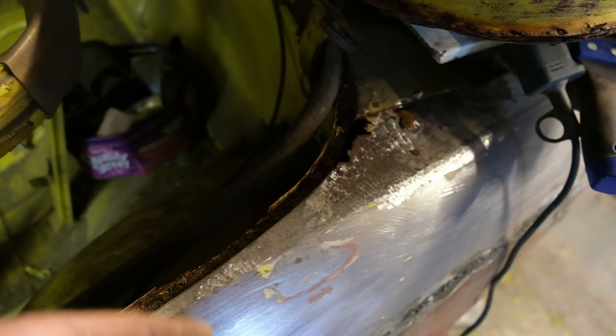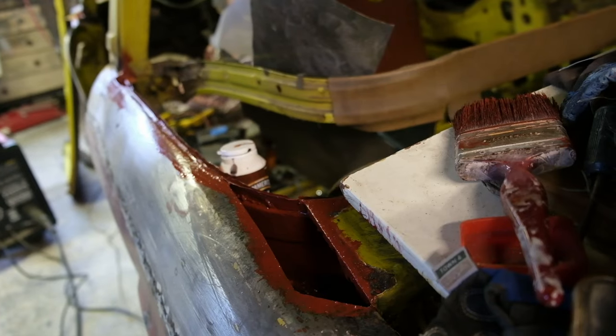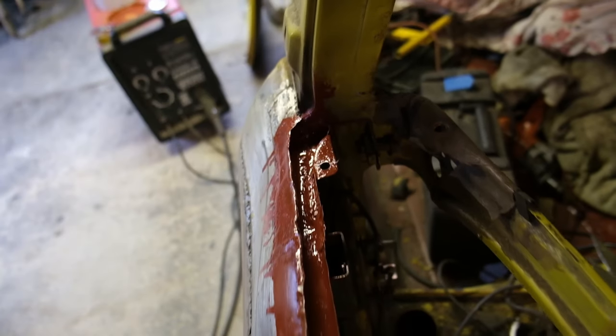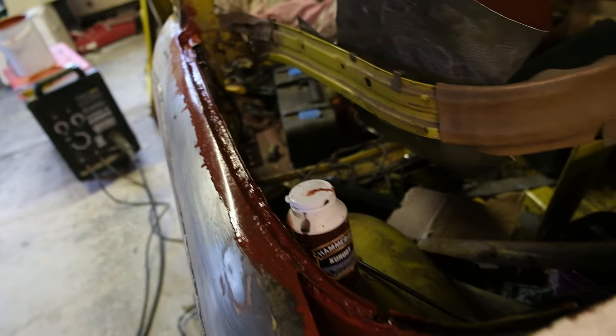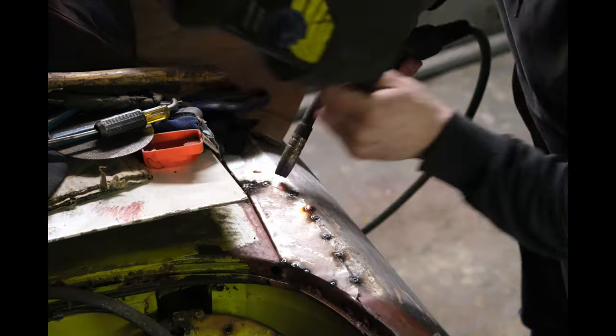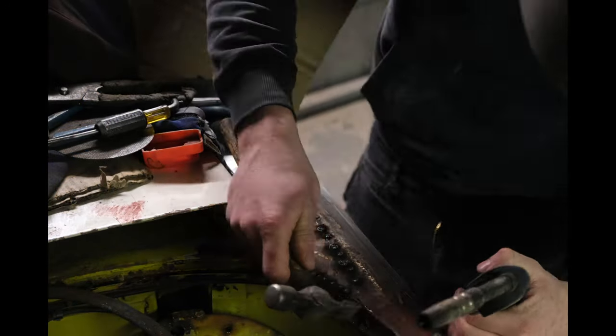We can get in the corner here to get the end of the rain rail repaired. I've boxed off the panel nicely and removed all the rust, ready for the patch. This one's going to be butt welded in nicely, so no need for the joggler. Here it is before the time lapse with a few little tacks on it, and now time to lay the tacks on — being very careful not to put too much heat into the panel — and there's the final result: not bad at all.